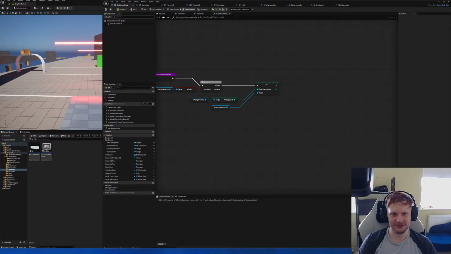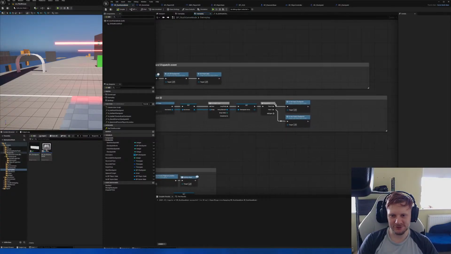Okay, so I'm storing this data in game state. That's fine. That means I'll be able to later pull this data from game state inside of player.